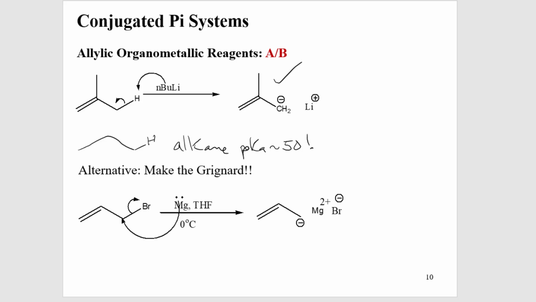Also, making Grignards, we saw that in the previous chapter. Making Grignards is so much easier when you're working at an allylic position, again stabilized by the pi system next door, just like the SN2 reaction was in making these systems. And then again, the carbon next door is negative, and that's stabilized by the pi system further. So these become much easier, more manageable when you're making Grignards that are conjugated.